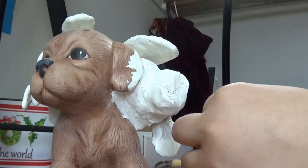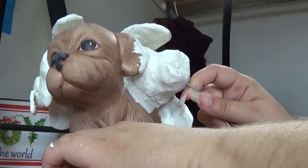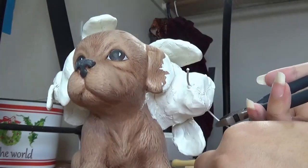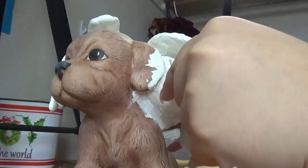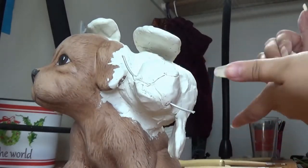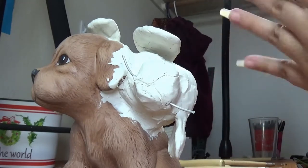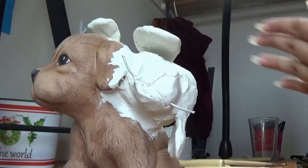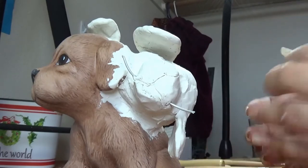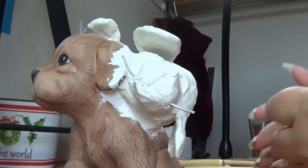Okay. So, I want him to have a bone in his mouth. So, I'm just gonna stick this right through here, like so, because he's getting a nice little bone. Yep, this is one of those dogs that just needs a little bit of help. But he's got a cute little bone, so that's nice. Like I said, I'll probably add another ear here, just to add on to that ear to make it pop out a little more. This is definitely going to be interesting. We'll see how it looks after everything's been done. But, boy. Oh, boy.